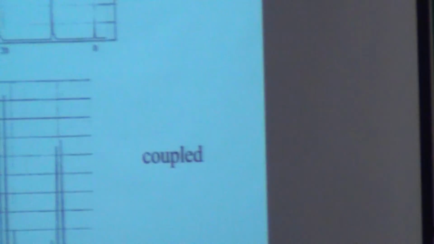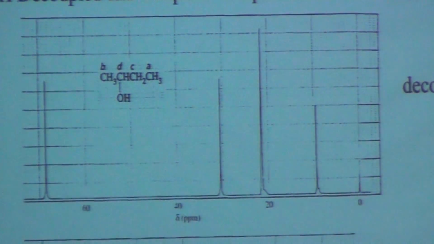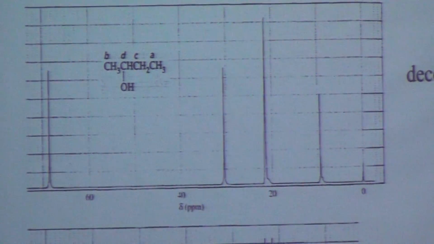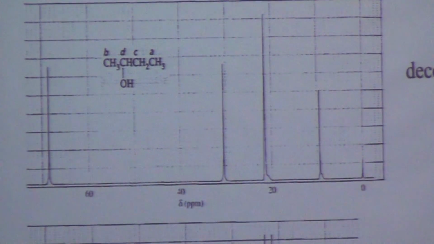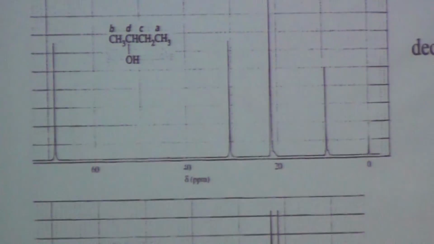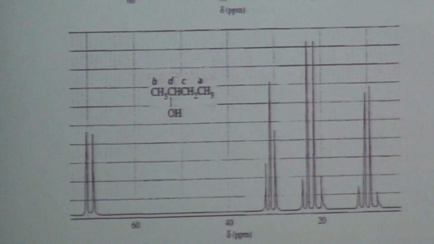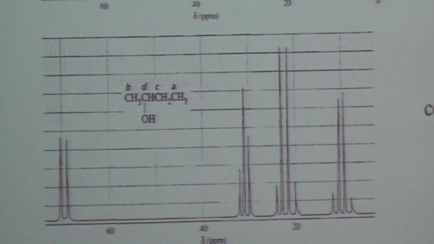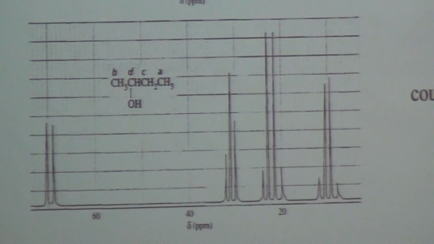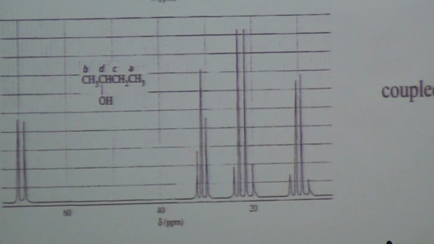Take this first one, the A is a methyl. And how many protons does methyl have on it? 3. And therefore, what happens to that carbon? How many peaks must it be split into? 4. So when I see 4 everywhere, I know those 4s must be because of 3 protons sitting on them. And how many of such do I have? The first one out here, which is somewhere near about 10 ppm, that's my quartet. If it's a quartet, that must mean it's a methyl group.